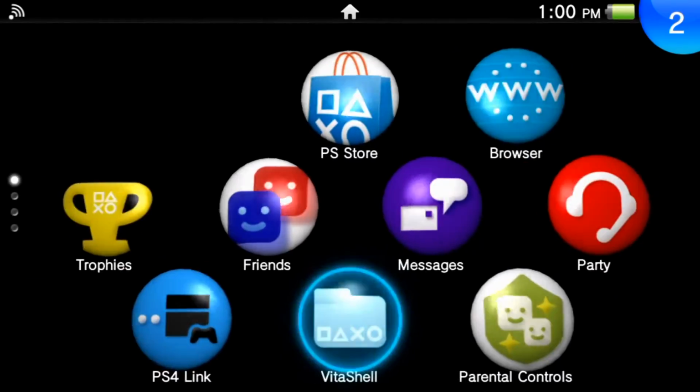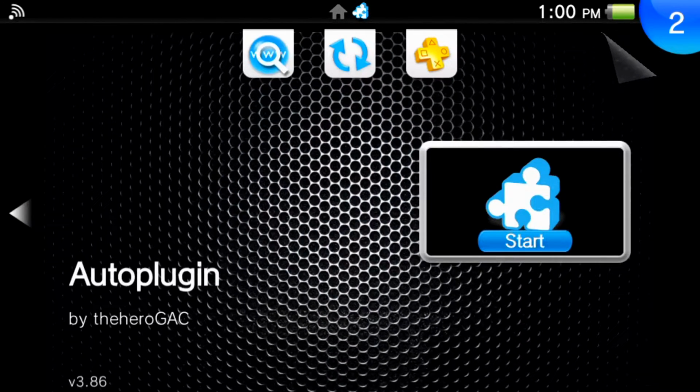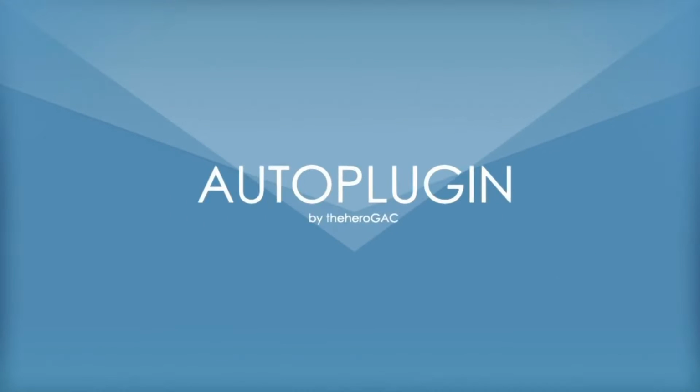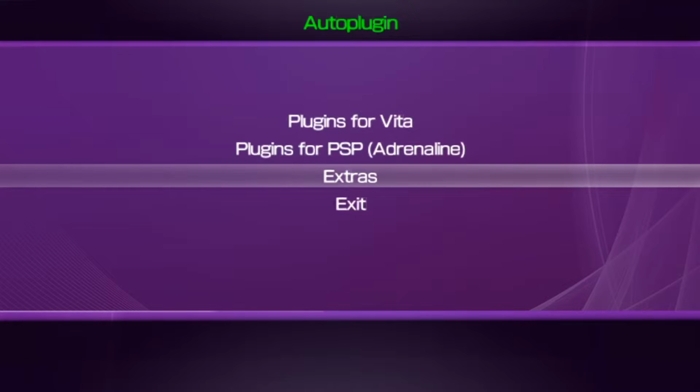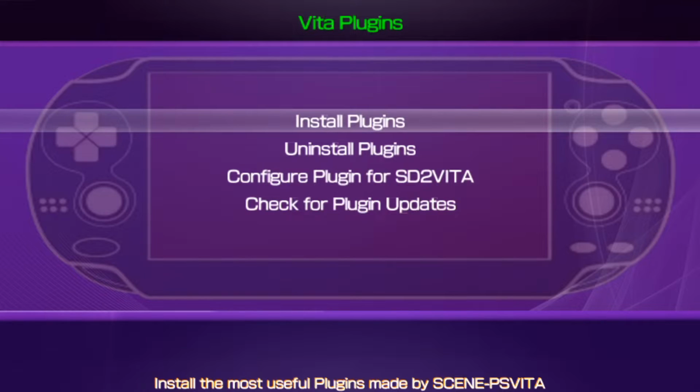So with that being said, just go ahead and back out of VitaShell. And now you should see this little icon right here. It'll probably be bouncing up and down, but since I already had it pre-installed, it didn't do that. But right here, this is AutoPlugin, and this is the latest version as of 5/9/2019, so May 9th. And then once you go ahead and boot it up, there's basically three options. The option we're going to be focusing on today is plugins for Vita.